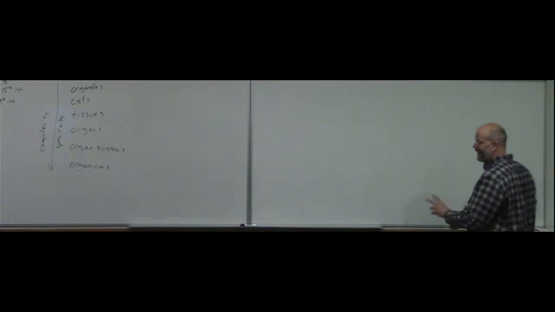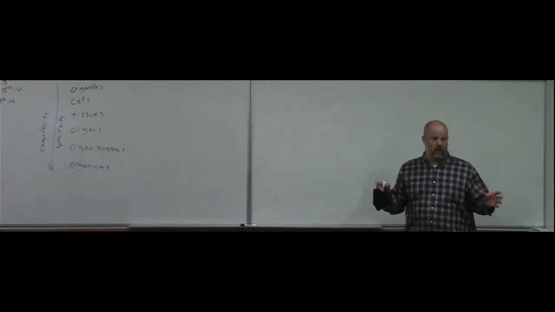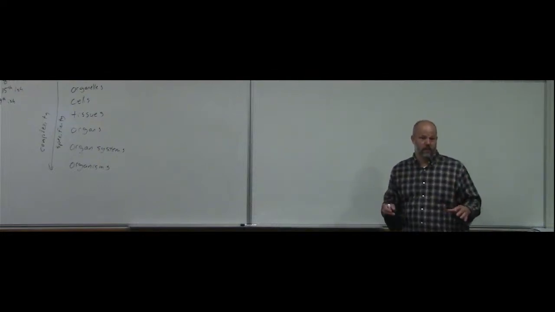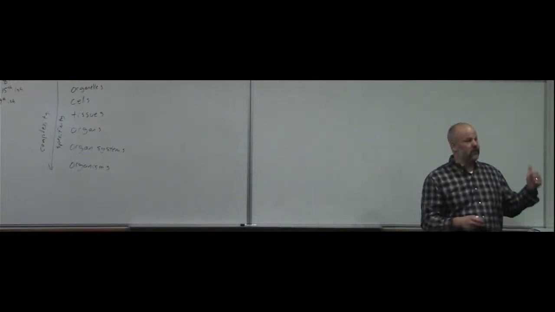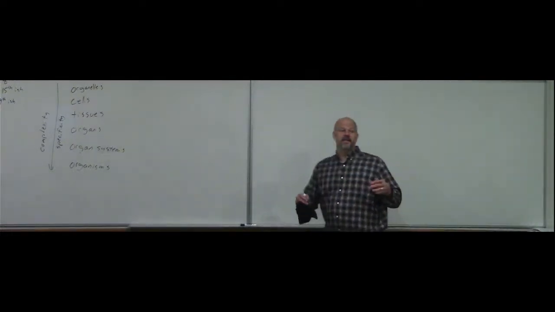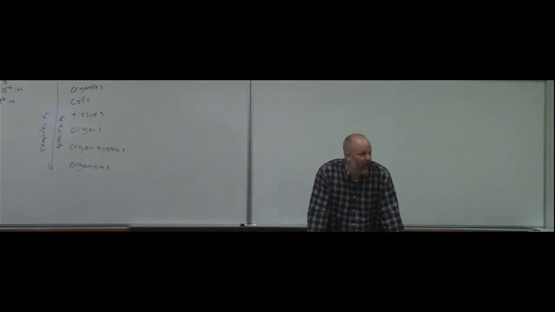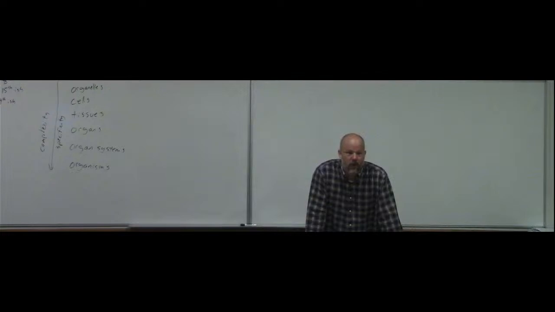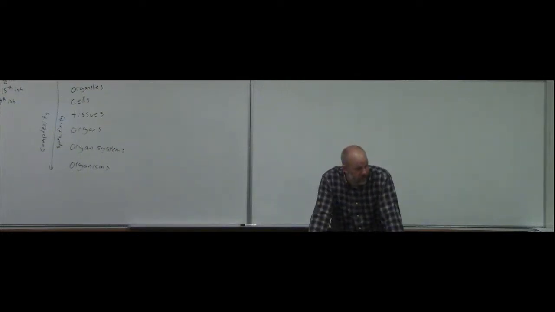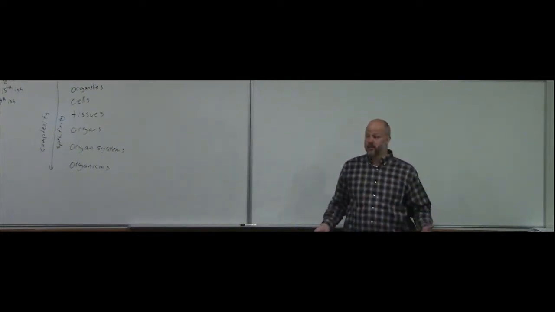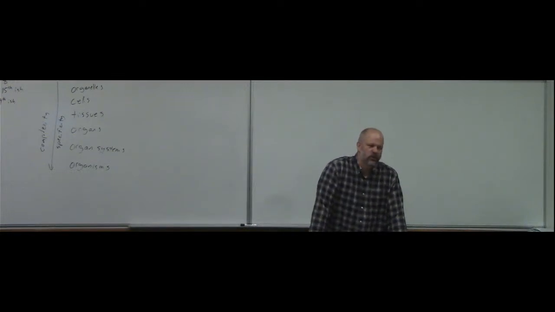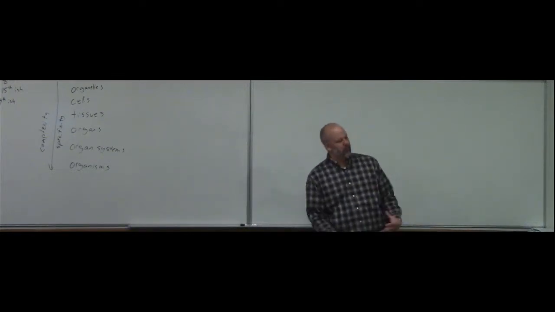For some organisms, that's the end of the road. A cell is the organism. This is true for bacteria, it's true for protists, right? I can take the most complex of protist life, something like a kelp, and I can pull it apart to just one cell, and that one cell is going to be just fine. That one cell can do absolutely everything that the whole organism, or the whole colony of organisms, can do. It's not truly multicellular. It's just living cooperatively.